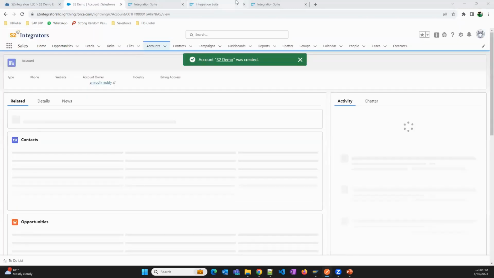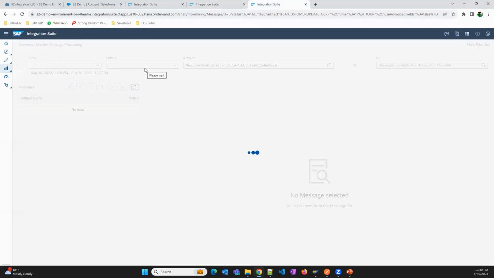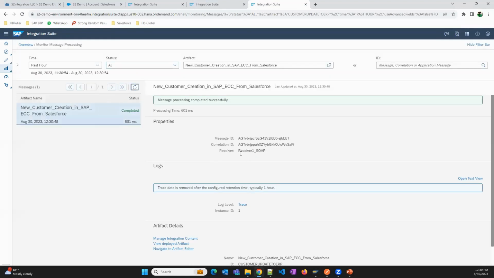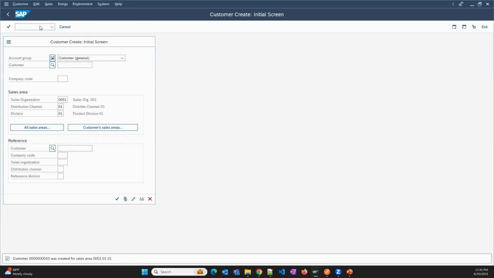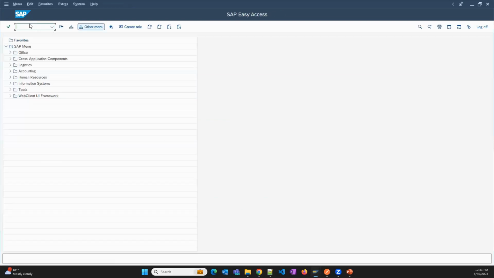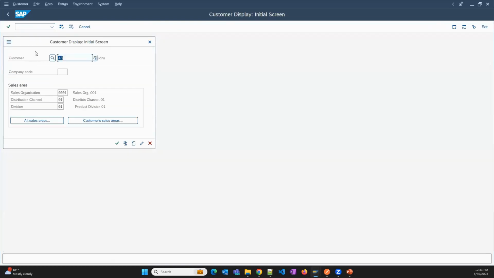Right? We'll go back to our... there you go. This particular one came through. We can even see that this information is now available on... let's see if it's available on SAP, right? So I already triggered it behind the scenes. Once the Salesforce account is created, it automatically makes a call to BTP, and BTP makes a call to SAP via BAPIs, and we are able to see that information here.